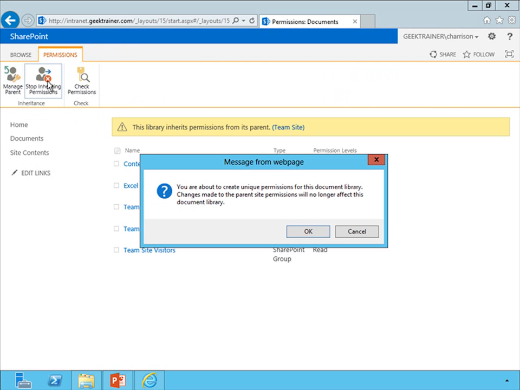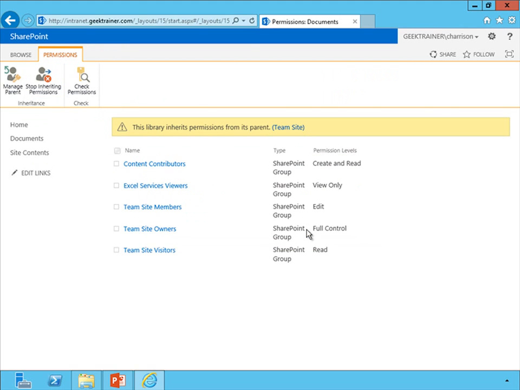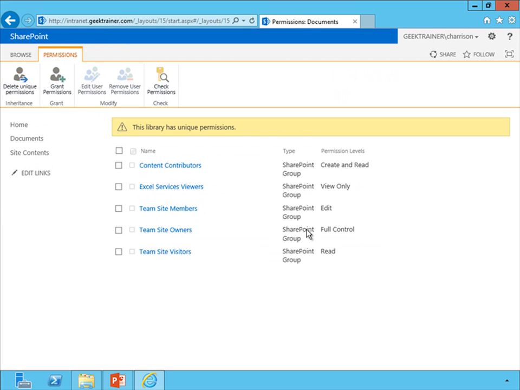Now, it's going to give me the little warning saying, hey, are you sure you want to do this? And then I can say OK. Now, from here, if I decide that I want to turn inheritance back on, then I'm going to click Delete Unique Permissions. That will re-enable inheritance. It'll also get rid of any of the permissions that I've applied, but it will re-enable inheritance.